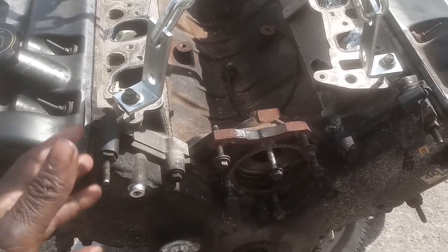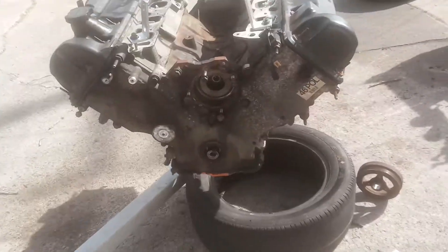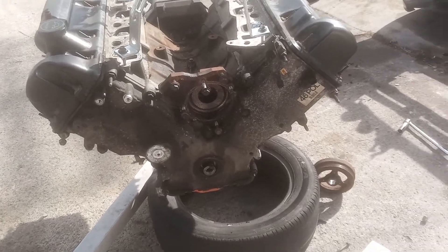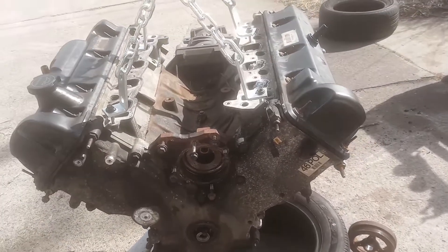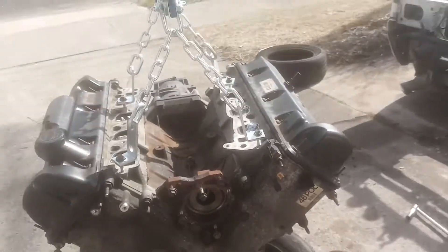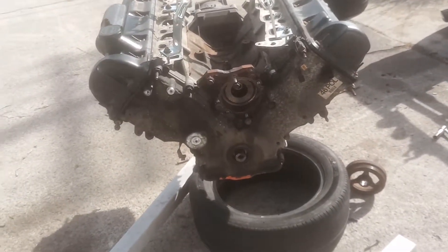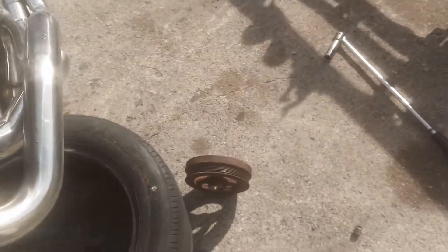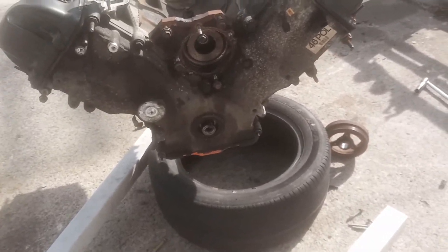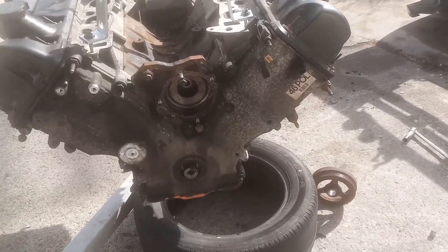I'm going to have a video showing you guys the timing setup — I might have it on the older video, I'm not quite sure. For you new people who didn't go back, this is my fourth engine I'm going to disassemble. Don't be worried — I've done it. I have the factory manual so I can take this engine apart with confidence and feel confident putting it back together. I already have the crank pulley off. If you need a crow's feet, it's not that hard — you can buy one for 15 to 20 bucks. The crow's feet come with three screws, twist it, pull it on off.